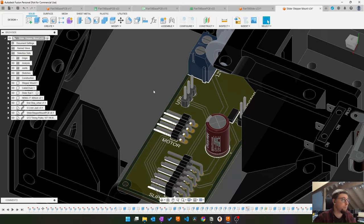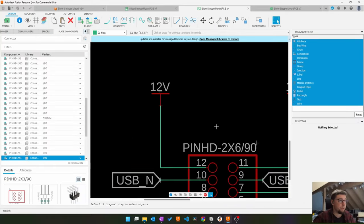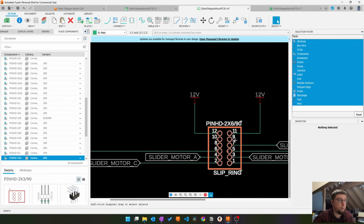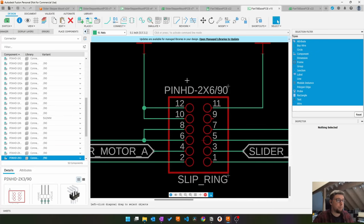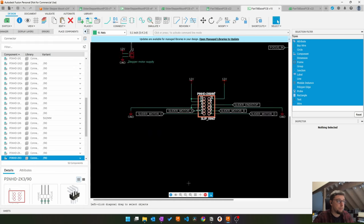Now for USB. Yep, no, two things. For one, USB has changed. I have to remove it. But also, we added more power to this one, more power connections. 10, 11, 12 is 12 volts, and 6, 7, 8. No, 5. Is it 5, 6, and 8 is ground?